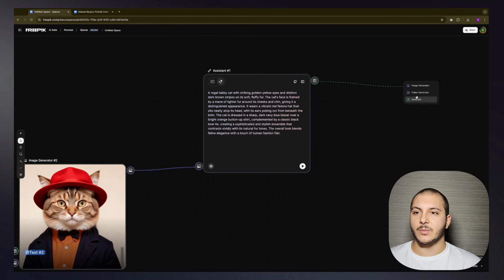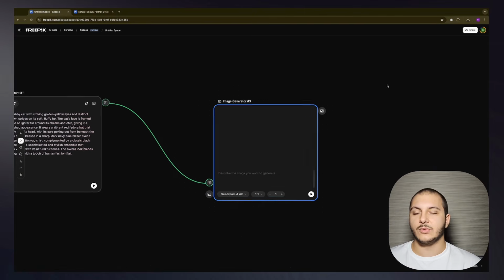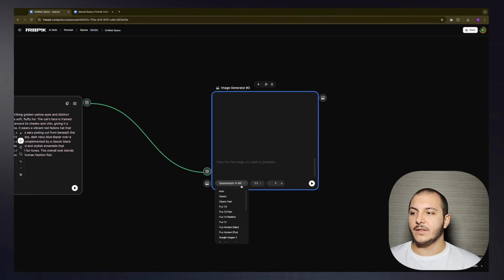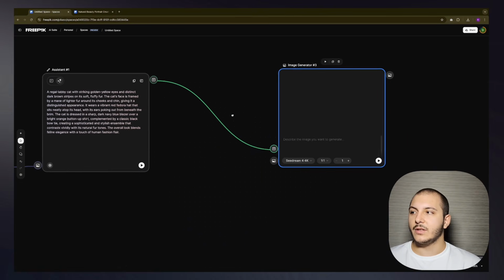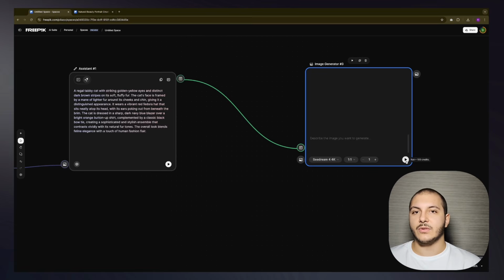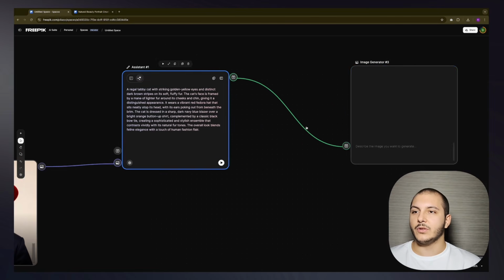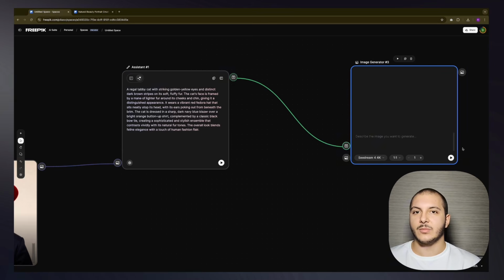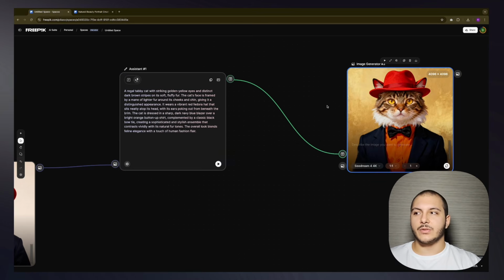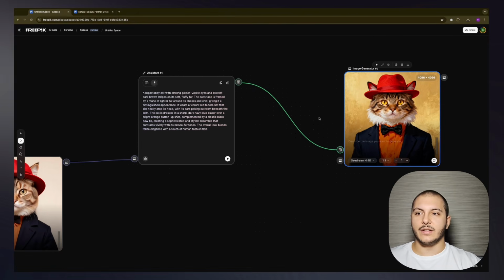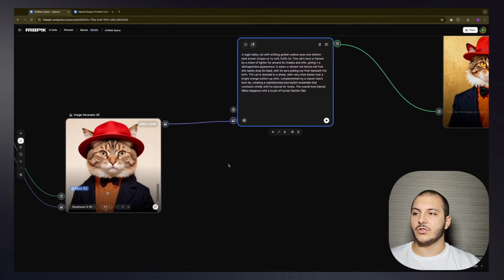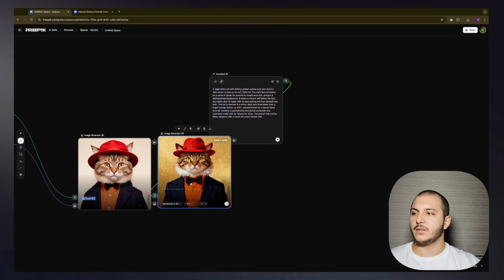And if I stopped here, it would ask me to select an image generation. Then I could use Seedream, and if I were to run this right now, it would use this output of the AI model as the prompt of this image generation. And here you go. As you can see, Seedream generated the image only using this prompt without seeing this image, and the output looks pretty similar to me.